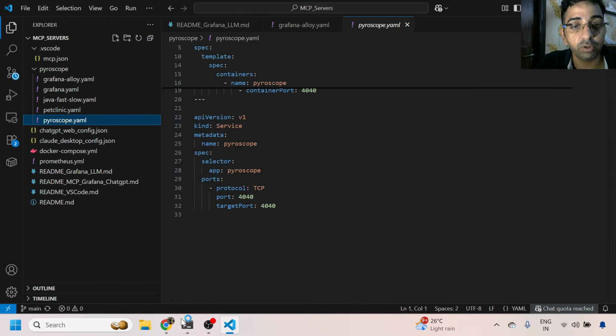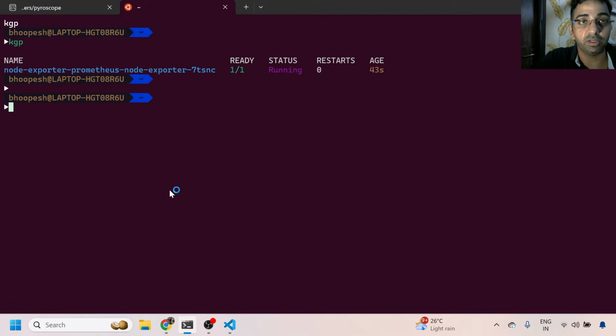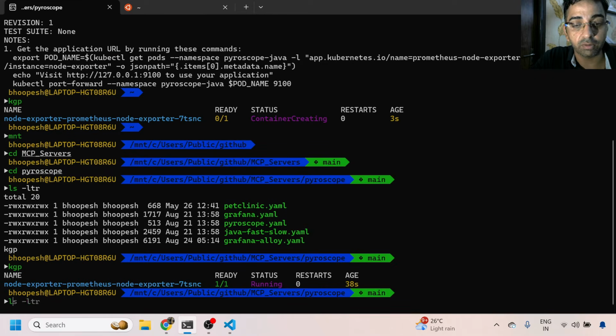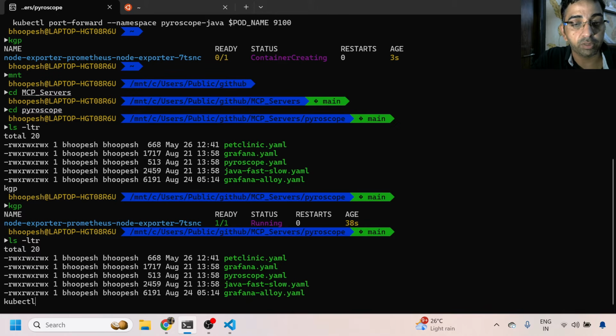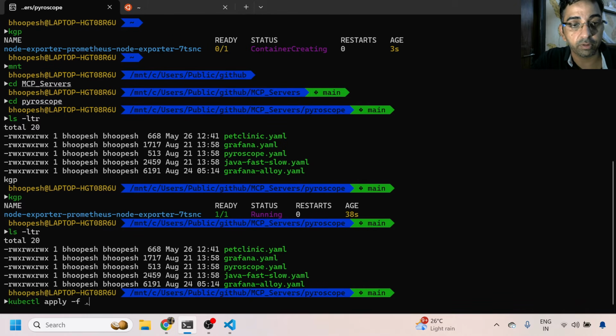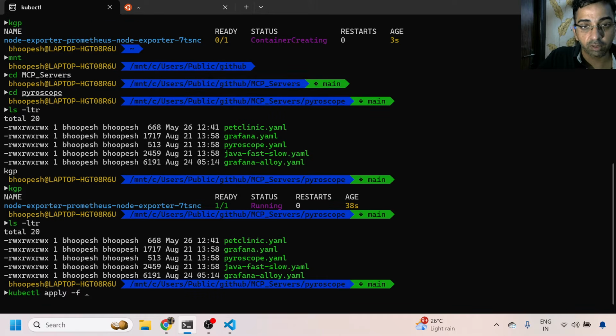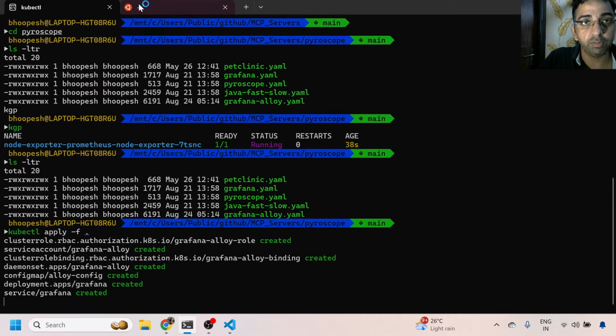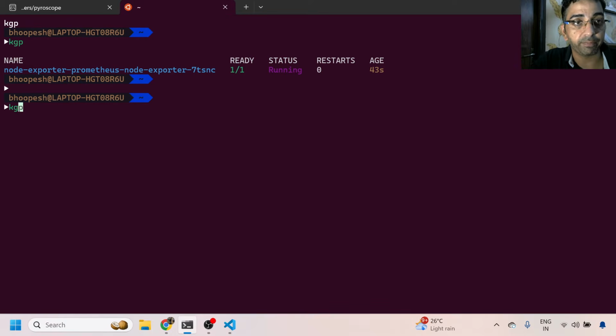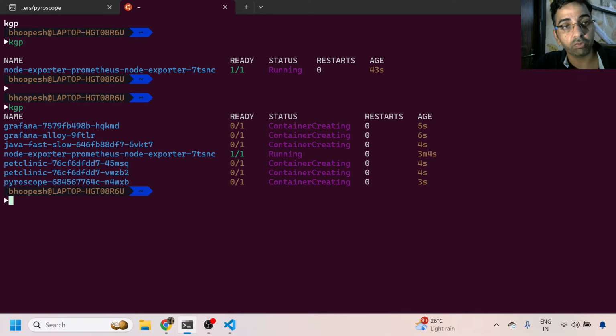Okay, so I'm already in this folder. Let me now install everything which is there just to make our life easy, right? I'll do kubectl apply -f dot, the easiest command, which will install all the manifests into the current namespace. Let's see. So what this installation will do, it will install a couple of applications and then Pyroscope will do the auto instrumentation of SDKs and then it will send to Grafana Alloy. The Grafana Alloy, acting as an agent, will send to Grafana Cloud.